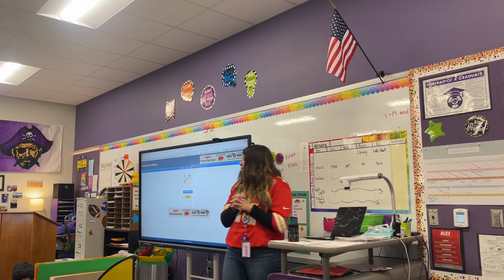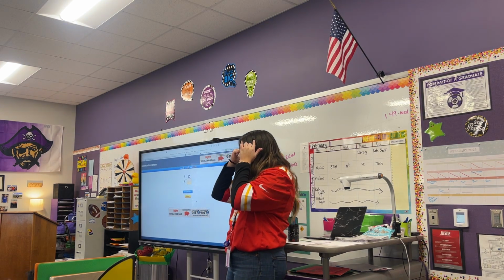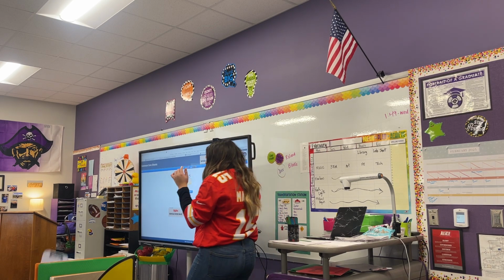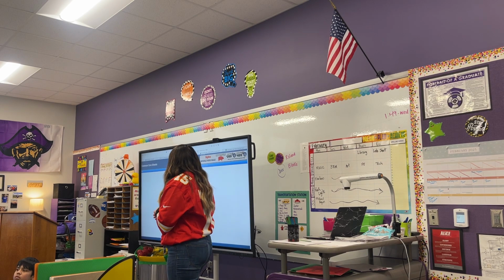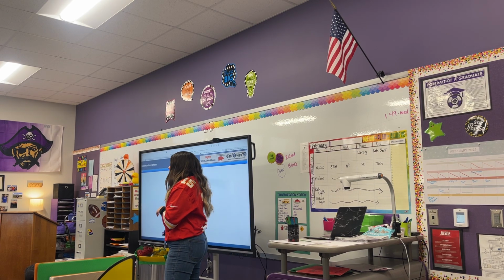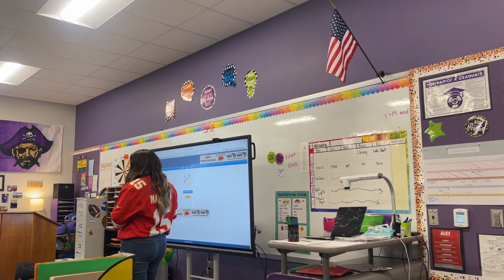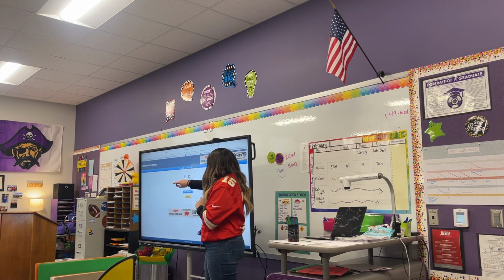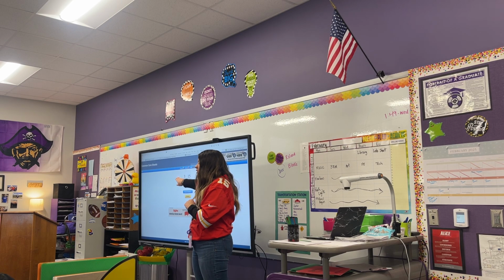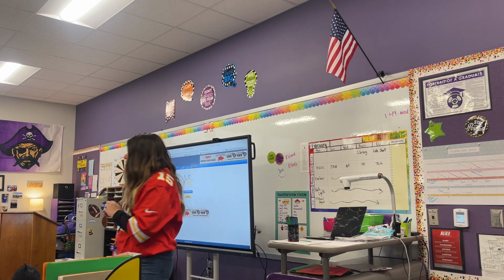All right, we have 3/6. So what I want you to think is first, what do you multiply your 3 by to get to 15? Boards down for a second. We first think, what do we multiply our 3 by to get to 15? Once we figure out that, we take that number and then we multiply it by 6 to get our new denominator.